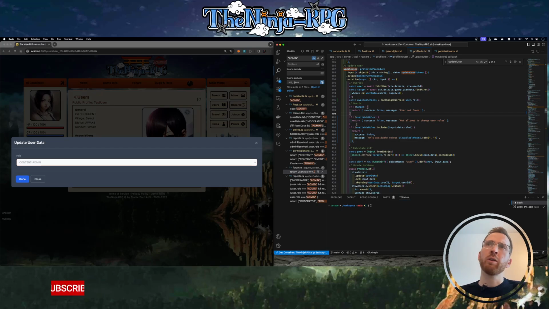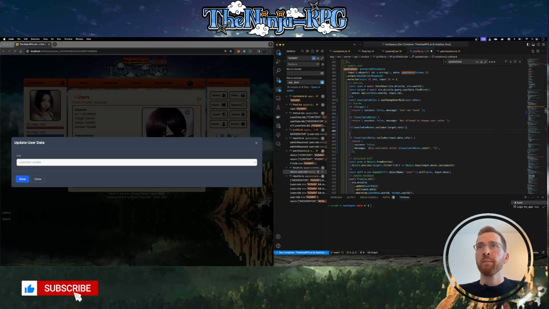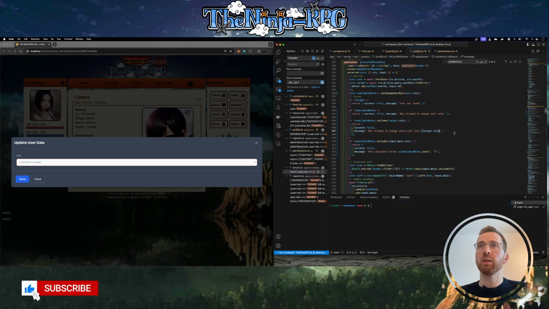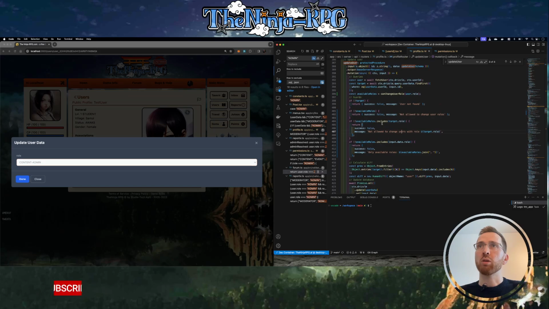Yeah, if the current target role is not in the available roles, then you shouldn't be able to change it. I think that would solve it. So if available roles includes target, not allowed to change users with role target, like this. So that's the last check. We need to make this good, I think.